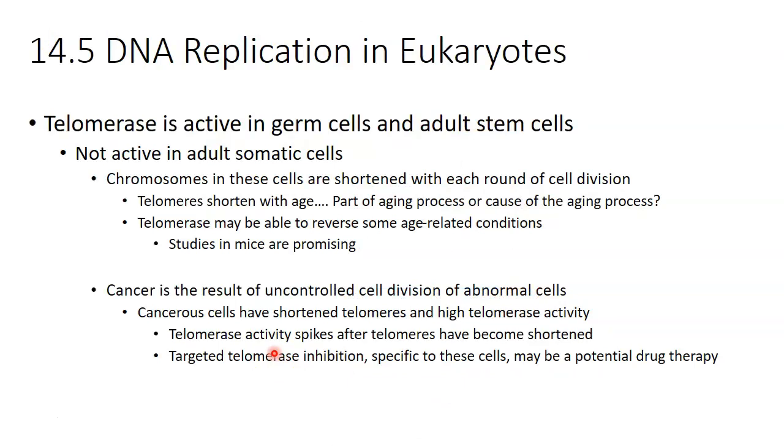Now, telomerase, the enzyme responsible for this, is highly active in germ cells and in adult stem cells. Germ cells are the cells that start off life, and adult stem cells are those cells that are going to give rise to new cells. Both have active telomerase activity. But if we look at adult somatic cells, so body cells that aren't germ cells or stem cells, which are most of the cells in our bodies, we find that as we age, telomerase activity starts to decrease. And so as we age, our chromosomes shorten. It's thought that maybe age is due to the loss of telomeres. Maybe we're starting to lose genes at the ends of those chromosomes.